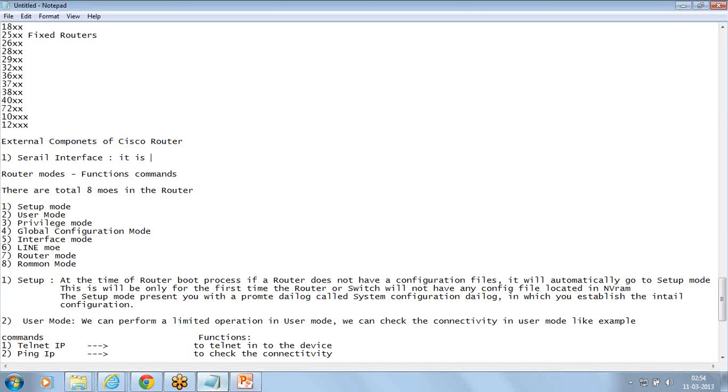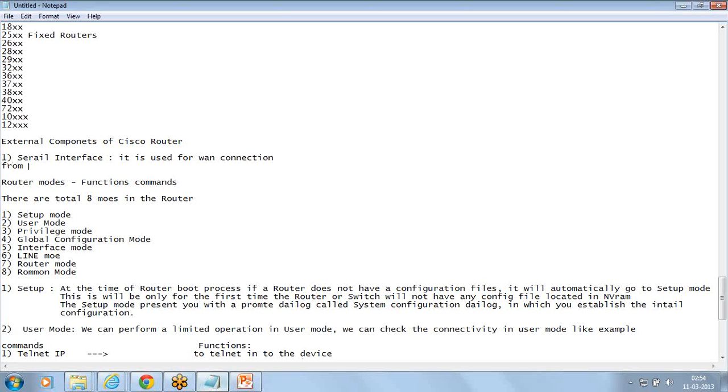The serial cable itself is used for WAN connection.